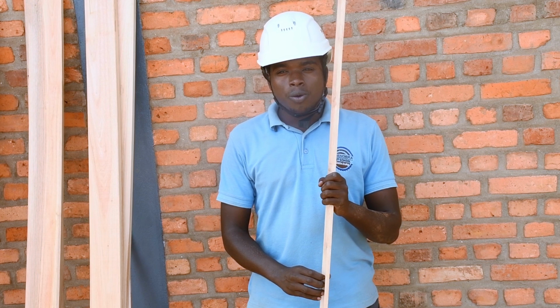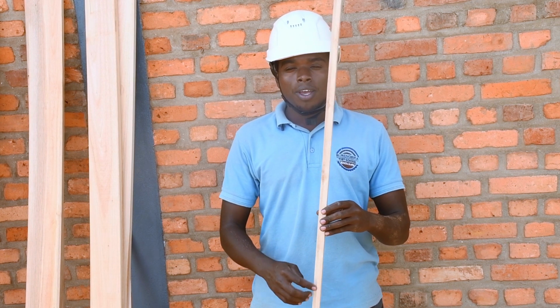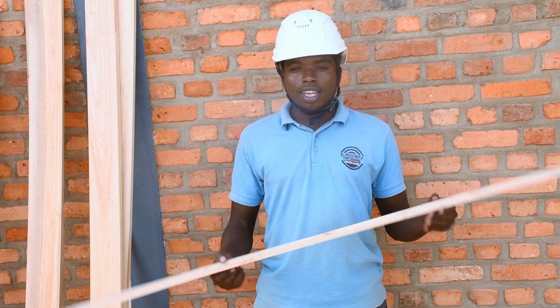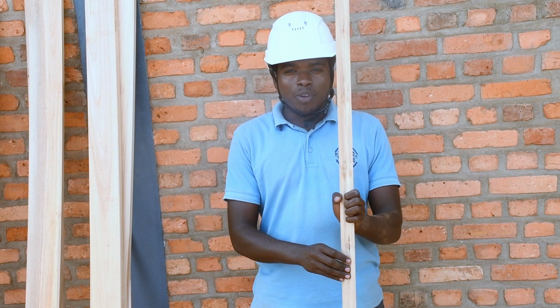Before we start, I just want to encourage you to follow well and take notes where necessary so that in the end everything will be clear on your side. To fix the siding, we will proceed in this way. First of all, we will fix the flashing materials, just this piece of wood that I have. You can see it's just a piece of the rivet, and then we'll fix it under the dress in this way. When we are done with fixing the flashing material, later we will have to fix the sidings. But to fix the sidings, first we will have to mark, and then we can fix them.